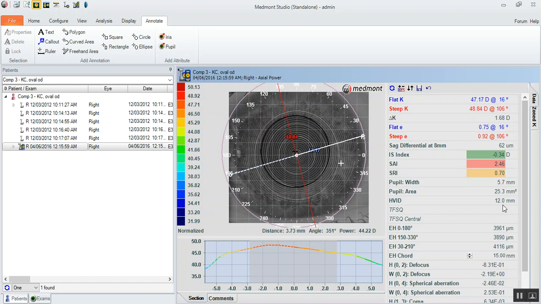Now, why is this important? Well, one of the things that we want to consider is to have enough real estate beyond the sensitive limbal area to land our lens. A rule of thumb is to look at visible iris diameter and add 3.5 millimeters. So we have a 12 millimeter visible iris. We should probably be in no smaller a diameter than a 15.5.